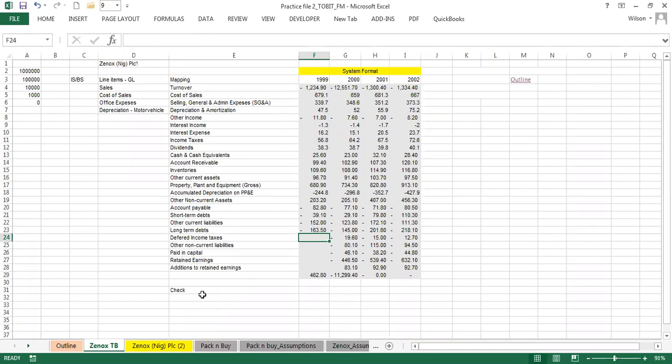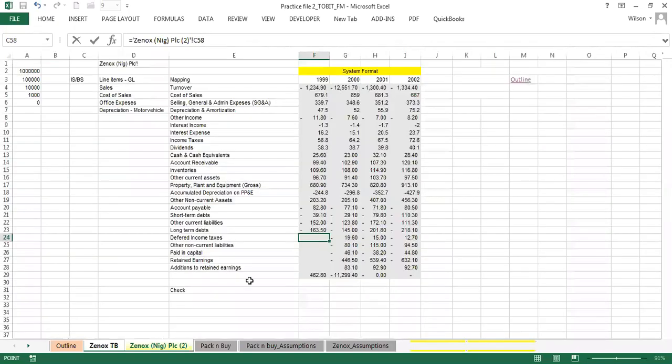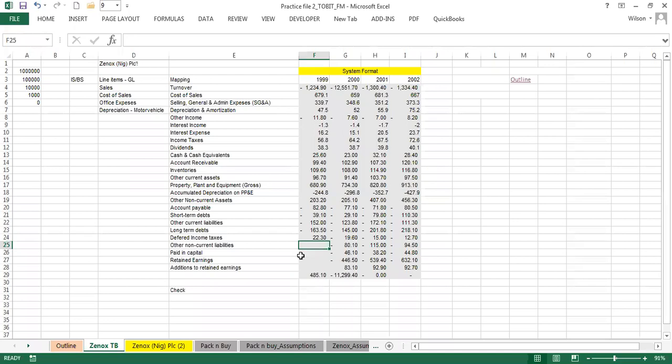All right. Now, deferred income taxes is negative. So just know that anywhere we have assets is positive. Assets and expenses, we have positive balance in our trial balance. While equity and liability, we have negative balances. So that's just the basic accounting principle. That's what we are applying here.